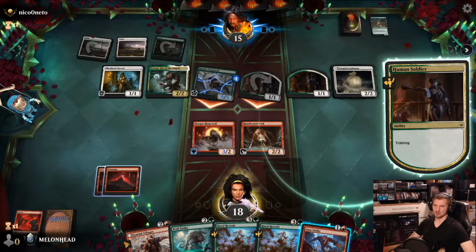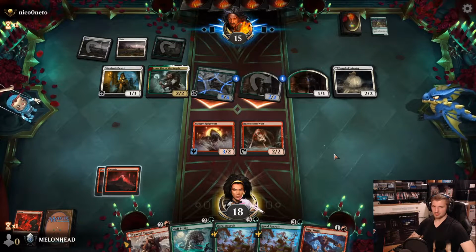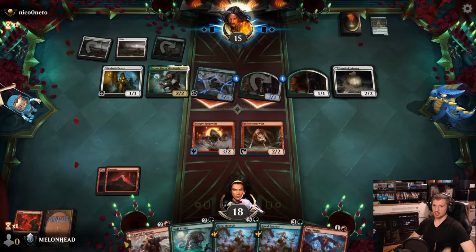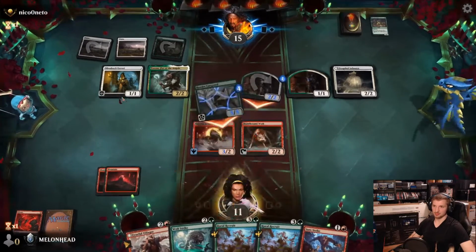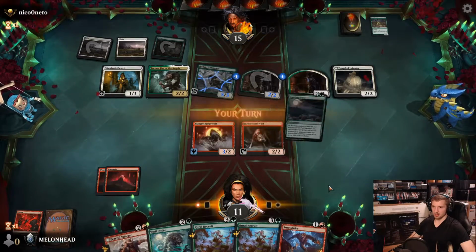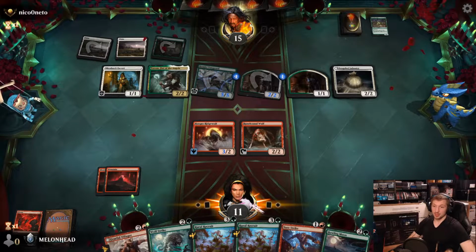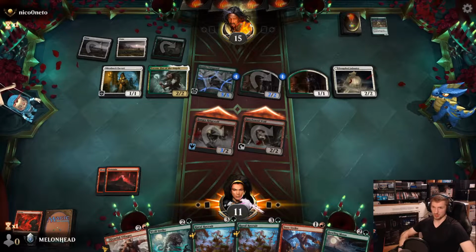Ah, crap. I'm gonna take 7. I gotta. Frickin' Allenbrock Escort. That's not gonna do it, but you know what? I'll swing in anyway, because I lose next turn, I'm pretty sure.